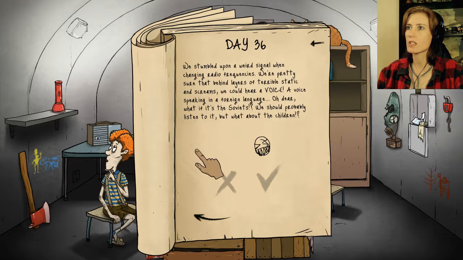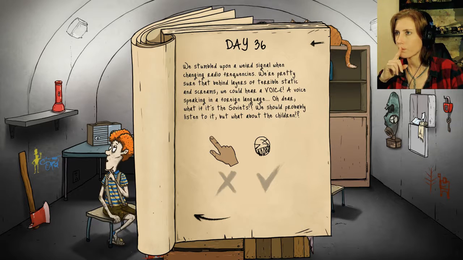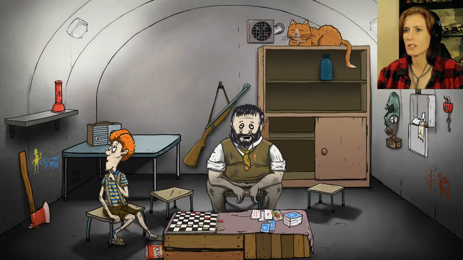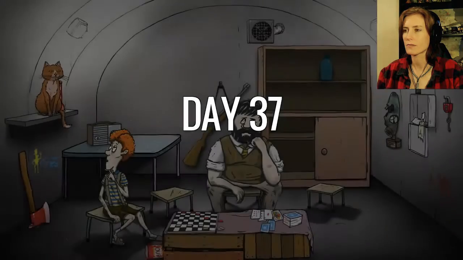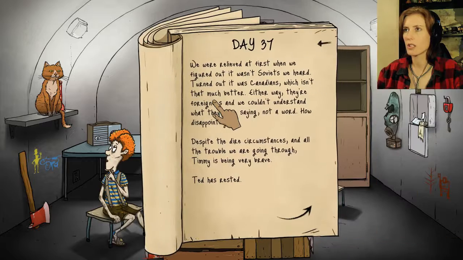We stumble upon a weird signal when changing the radio frequencies. We were pretty sure that behind the layers of terrible static and screams, we could hear a voice. A voice speaking in a foreign language. Oh dear. What if it's the Soviets? We should probably listen to it, but what about the children? Yeah, listen to it. I mean, Timmy's not listening anyway. He's staring at the flashlight. And Dolores is not back yet. I don't know how much longer this is going to go on.